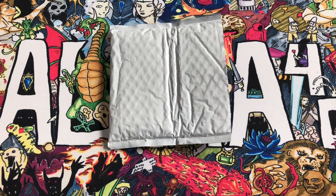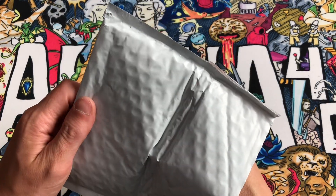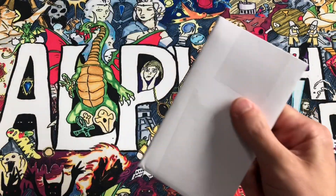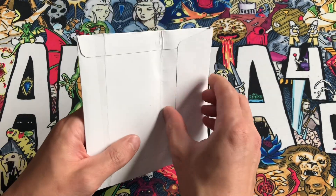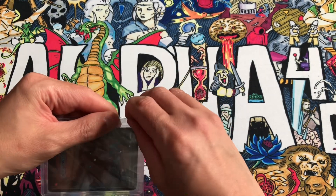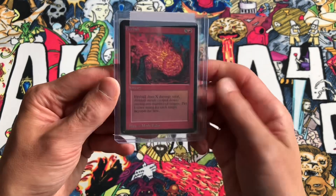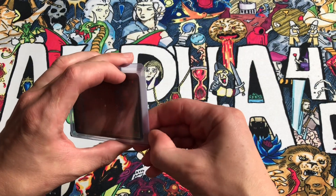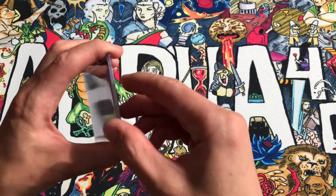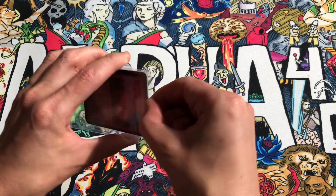Good morning everyone, we've got a quick Alpha 40 update video for you today. We picked up some cards on eBay — these were buy-it-now listings at a really good price. This is take number two as we did a pre-opening earlier, but here are the two cards we picked up. First card is an Alpha Fireball, and both cards are in really great shape.